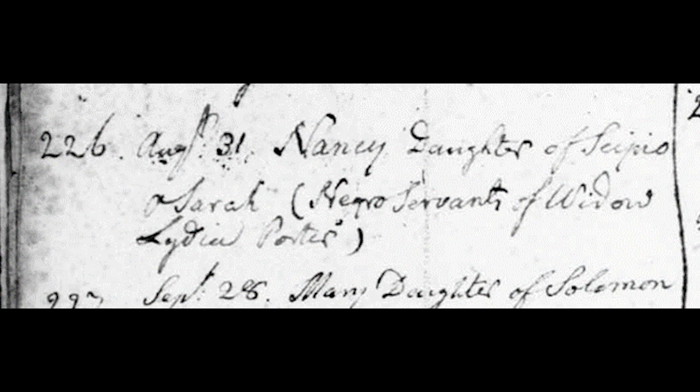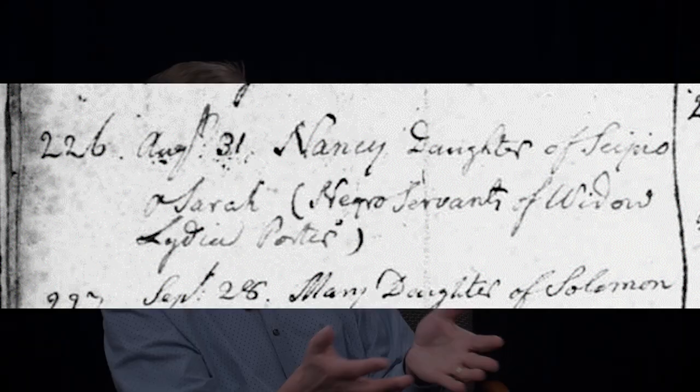This is an example of this wonderful body of records without which we wouldn't know the names of the people in this population. So you took out these records and you systematically went through them. There must have been thousands of baptisms, and you were looking for things like Negro servant. Exactly. Because Nancy, daughter, doesn't tell you anything. So you meticulously went through these. That's exactly right. Quite time consuming.